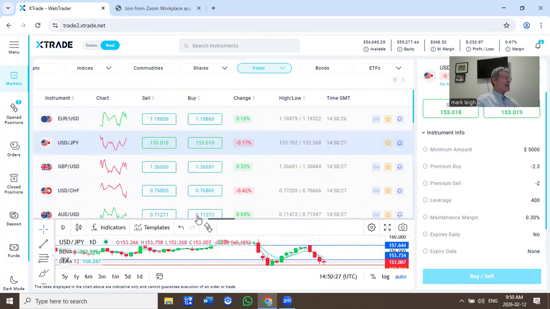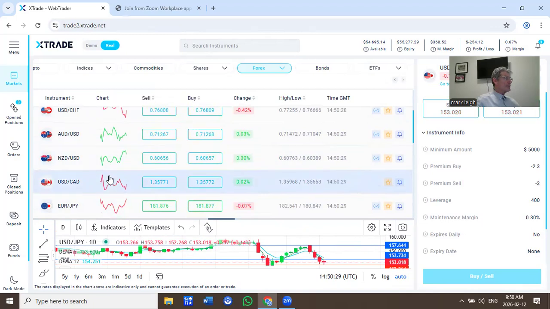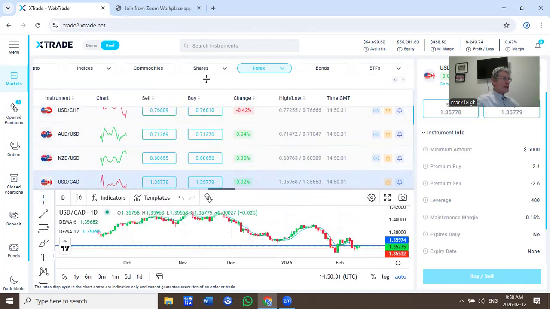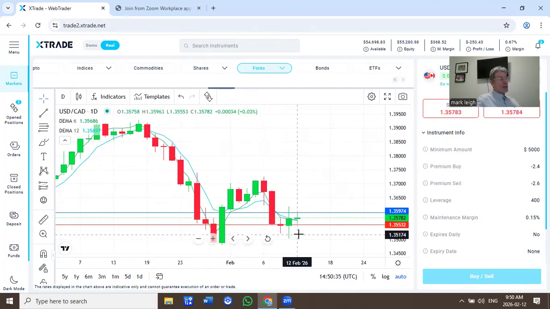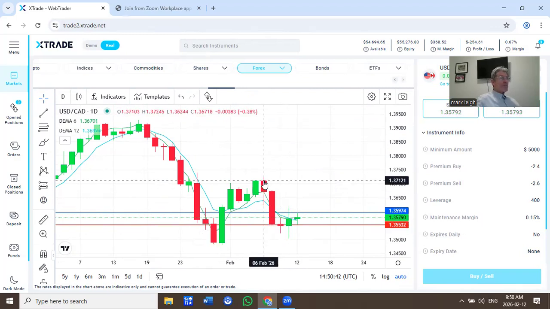US dollar against the Canadian. I'm seeing a doji-like candlestick. Lack of direction right now. Did fight back yesterday after a sell-off from last week. Yesterday did fight back the US against the Canadian. There's a small green body and looking to try continue that today. Did go higher.